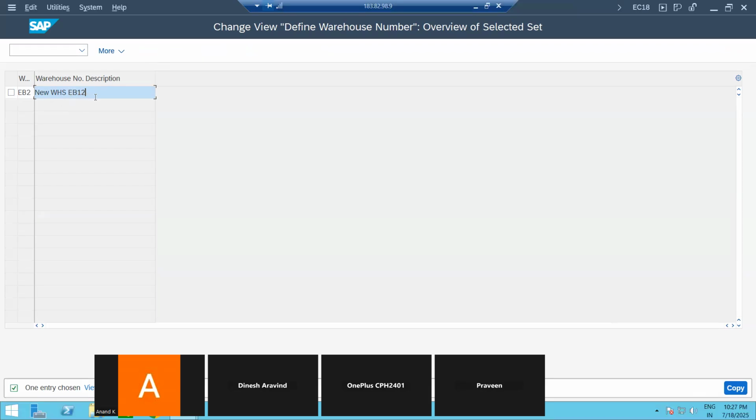I'm giving the description in a way that I will know, for the ECC warehouse, what my EWM warehouse is. I have given this description so that we can correlate them, but the actual assignment we will be doing in the other transaction. So this is the ECC warehouse we are going to create. EB2 is the ECC warehouse.